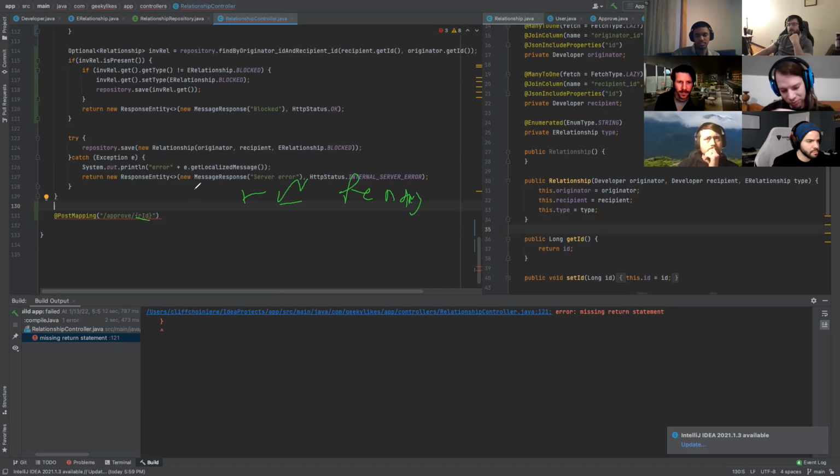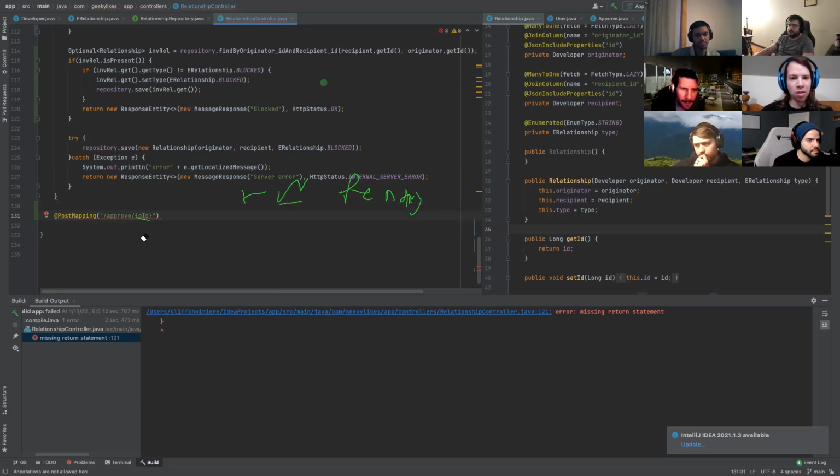So the person that's logged in is not the recipient. The person logged in is the originator, and what we're approving is the request from the originator. So we're going to approve the OID, not the RID.